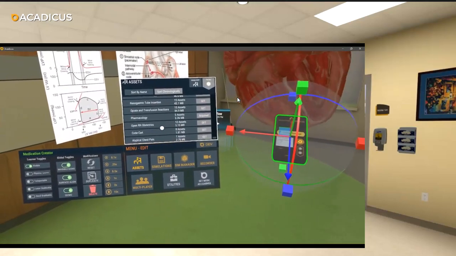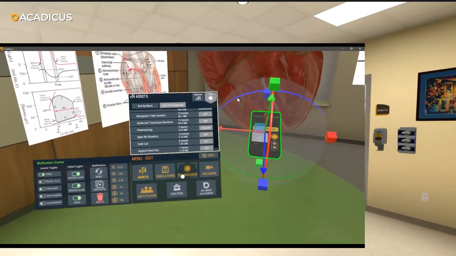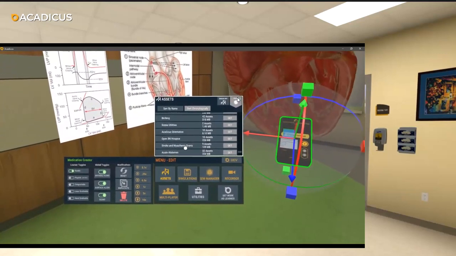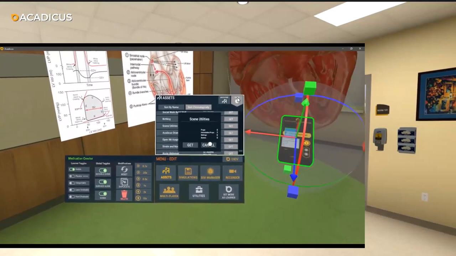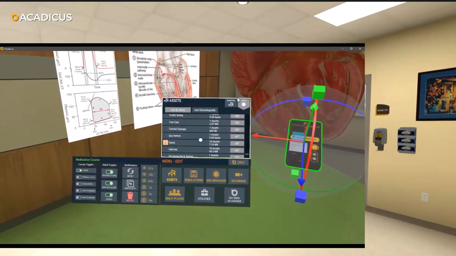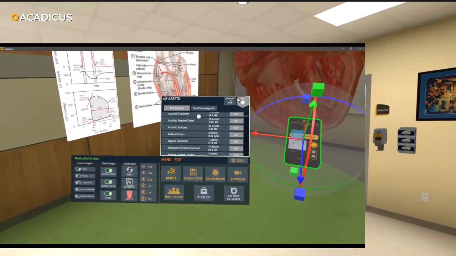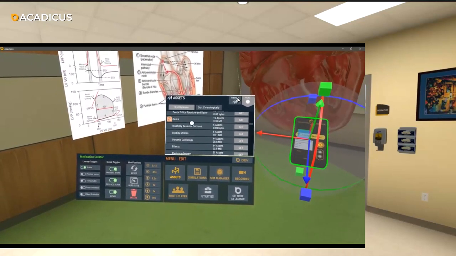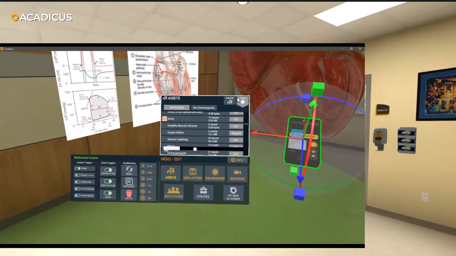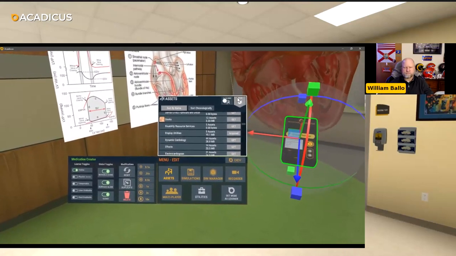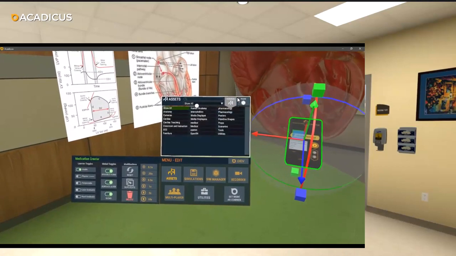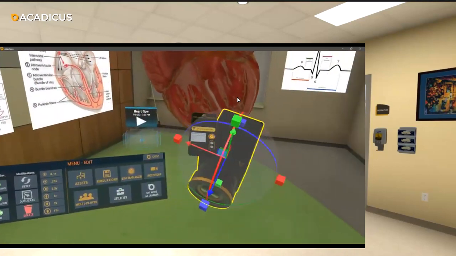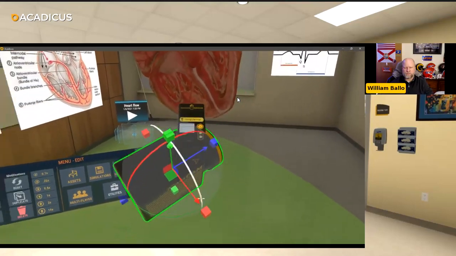I'm going to create an Acadicam so that I don't make everybody dizzy watching my view. Display utilities, sort by name. That's one thing we're working on, to basically eliminate this pack system so that everything in the library will be available just from the menu itself. Things will take longer to load in the preview, but that way you don't have to download packs.